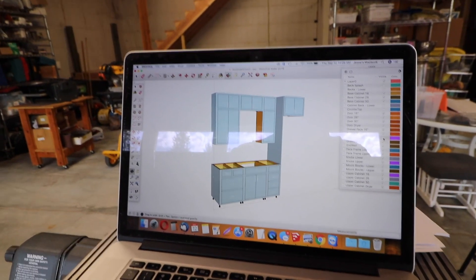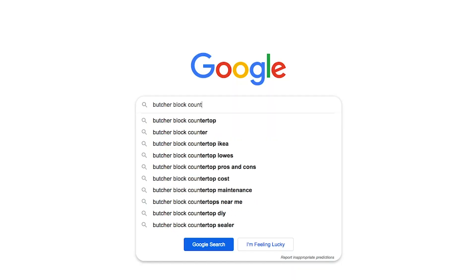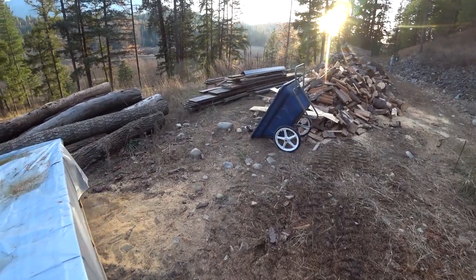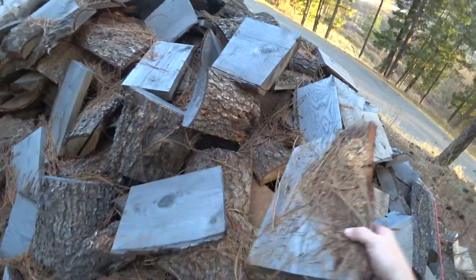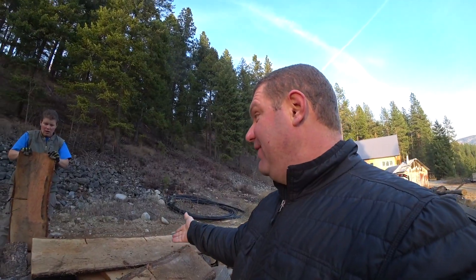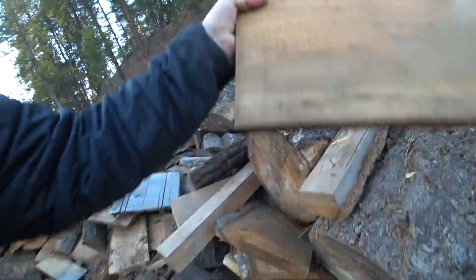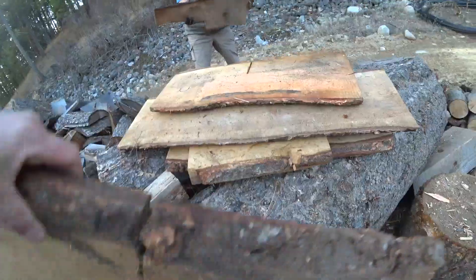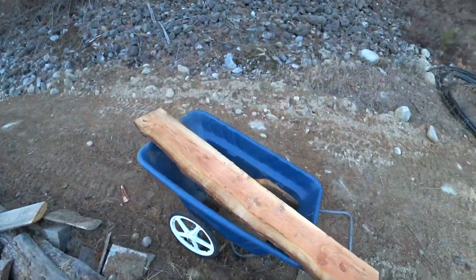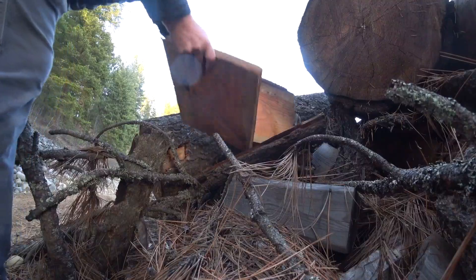Fast forward two years and we're working on building custom cabinets for the kitchenette area in our garage. We love butcher blocks and thought it'd be rad if we could build one. While rummaging through our boneyard, some attractive pieces in the firewood pile caught our eye — there's a lot of stuff in here that would make a great countertop. We thought, what if we could rescue some scraps and build our countertop from the firewood pile? Even more special — this wood is left over from the timber frame project.